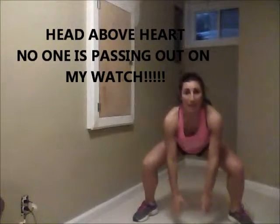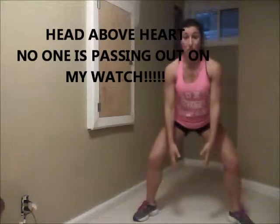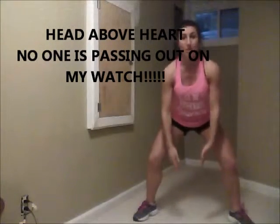Forward and back sprint. So run up, squat down. Don't ever drop your head. Head stays up above your heart. Back here, you don't have to touch the floor. If this is your range of motion, then you're going to come this far down. So forward, squat, back, squat.